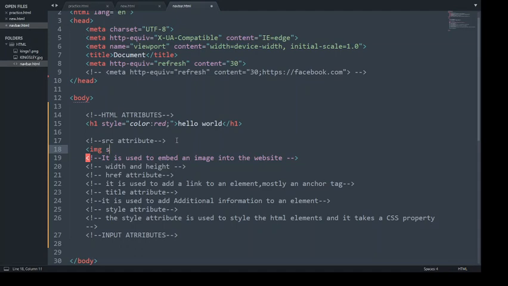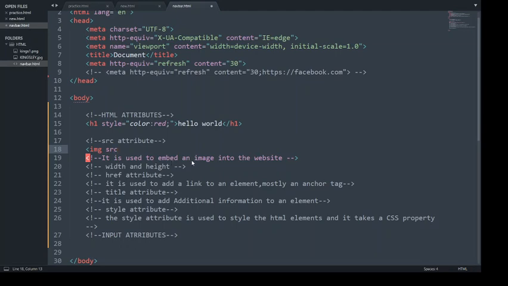Now, before I continue, all your attributes must be on the start tag. As you can see for this h1, what I used is inside the start tag, not the end tag. Do you get it? It must be inside the start tag. So I'm using the SRC attribute, and it's used with the img tag, that's the image tag. As you can see, I've not finished typing it, and Sublime is showing me that this is an attribute.